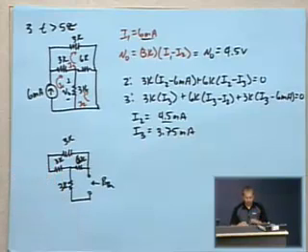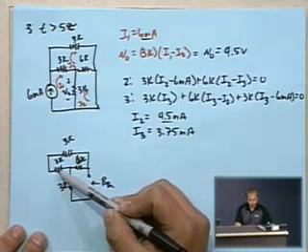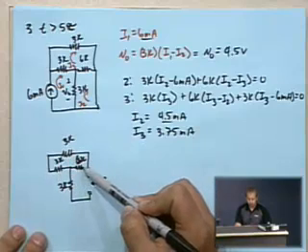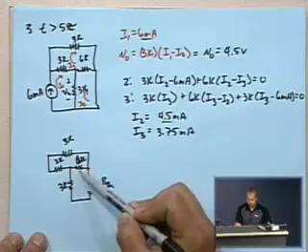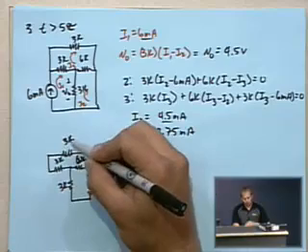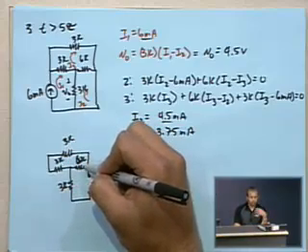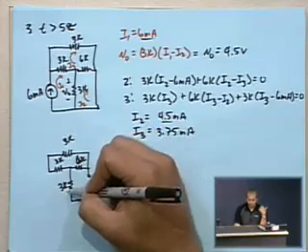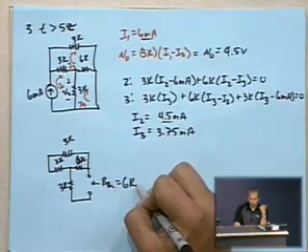If you look at it like this, it's a little easier to see that these two 3K resistors are in series, and that series combination is in parallel with this 6K resistor. Combining those three resistors: the two 3Ks in series give you 6K, in parallel with the 6K gives you 3K again. Then you have 3K and 3K in series for a total Thevenin resistance of 6 kilo ohms.